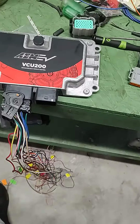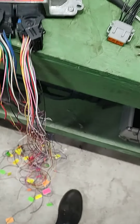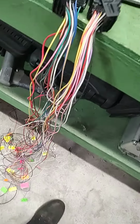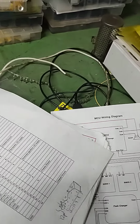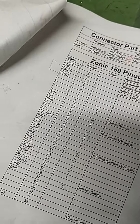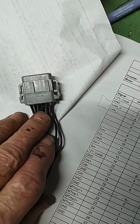I don't see the other wire. There it is. So my daughter's labeled all these wires to where they go. We also have this sheet right here that tells us, and that's from this plug.